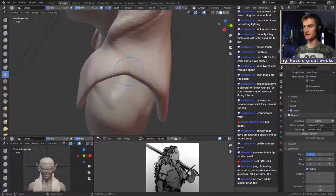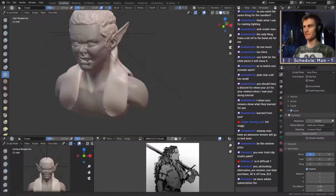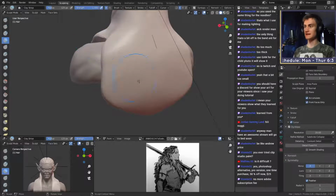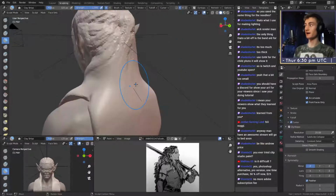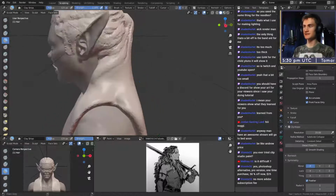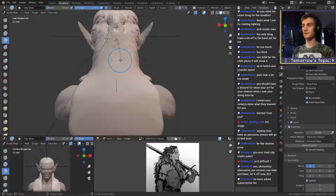Okay, we can create a nice section between the two where it either goes forward or backwards. There you go. Okay, let's add some more volume in the back. Of course, the hair being very wild, very big, this is definitely too flat. So we can just use the clay strips brush and add more volume.